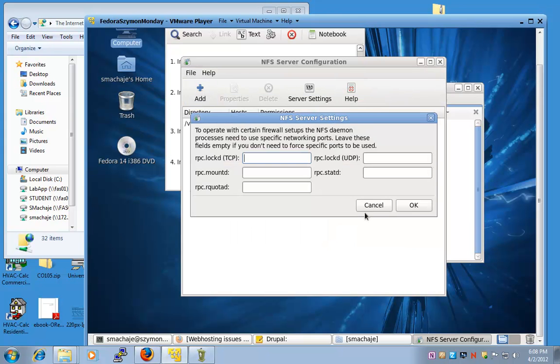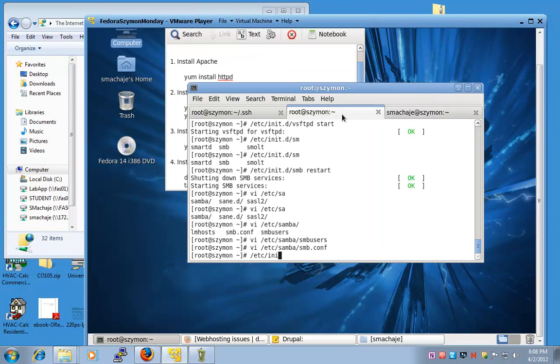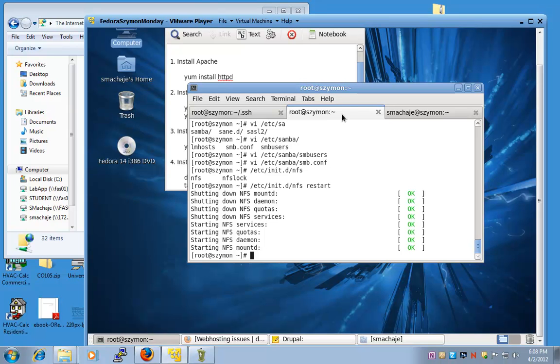Now I'll go ahead and close the config and restart my NFS server. NFS restart. All right, so now I'd like to mount.